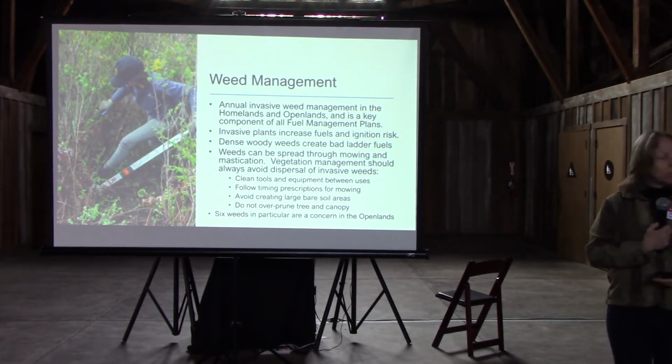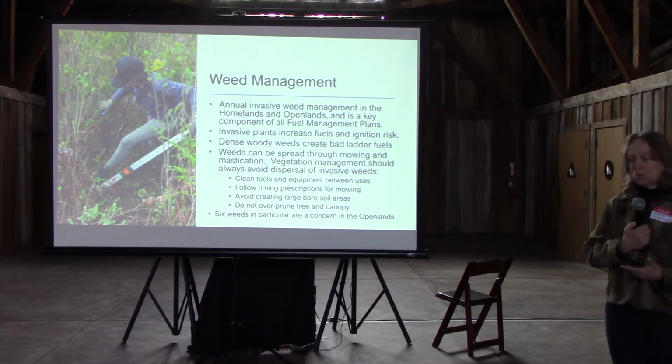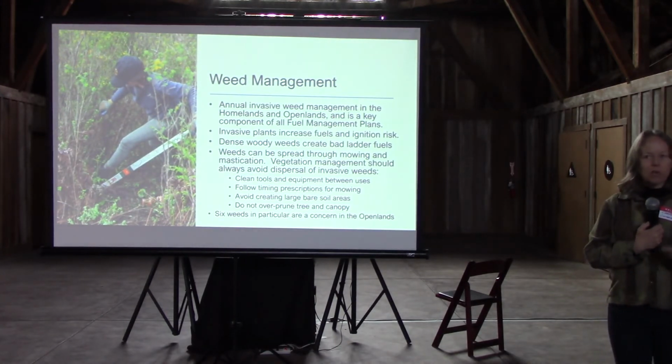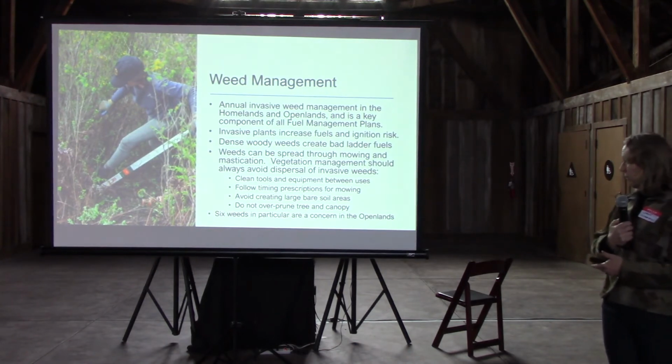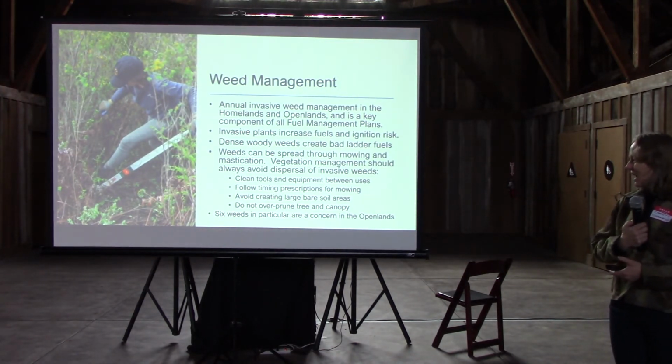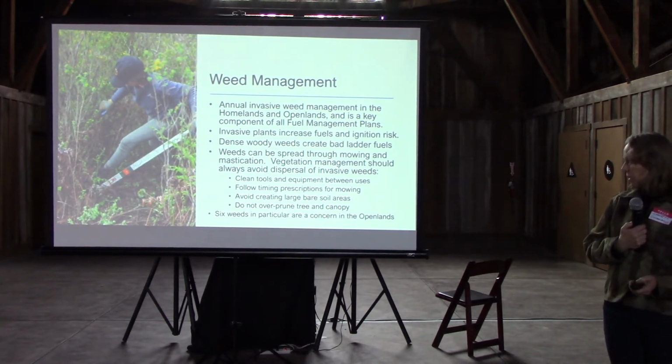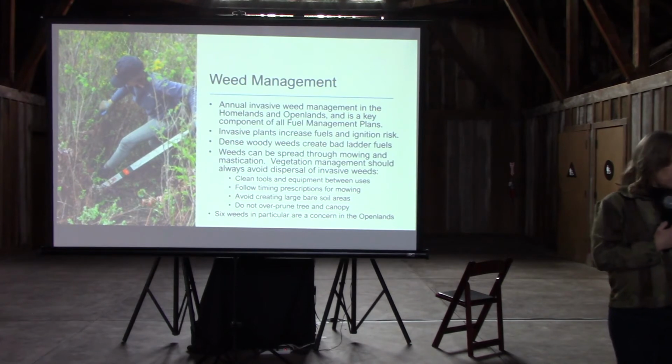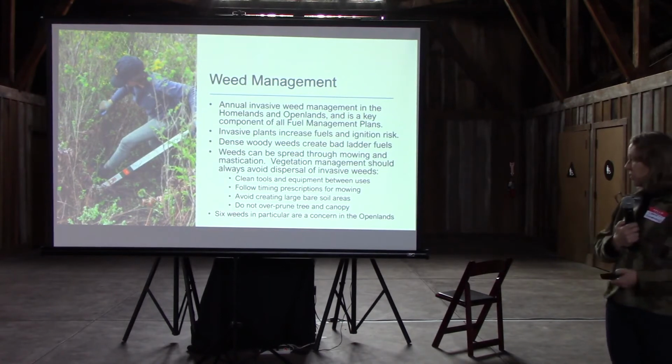There are timing prescriptions that can really help for the mowing and for other weed management, reduce your unintended reseeding or stimulation of existing weed banks, seed banks, excuse me. And again, let's try and avoid creating those large bare soil areas. And I think you did a wonderful job of making it clear that over pruning or thinning the canopy can also really aggravate weed issues.